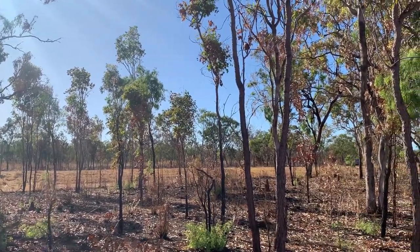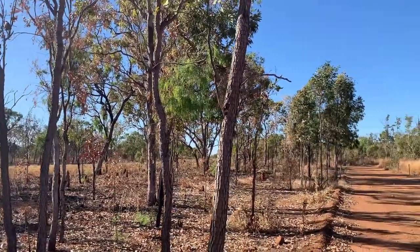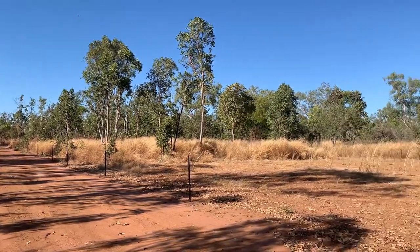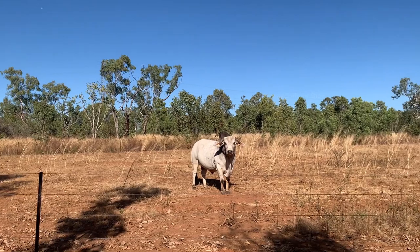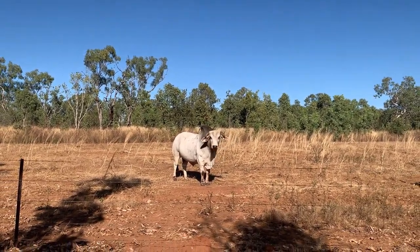I was traveling on the highway going over there, guys. Now I came through a dirt road going along the highway to meet a few guys here. Look at this side, you can see a bull there. That is called an Australian Brahman bull. Look at the size of that bull, guys.